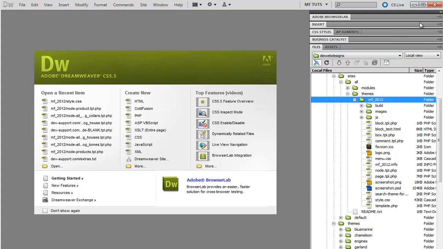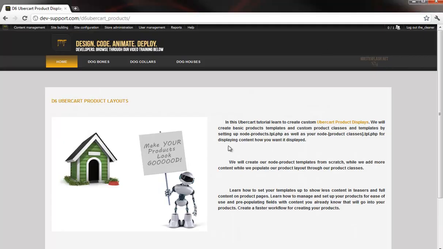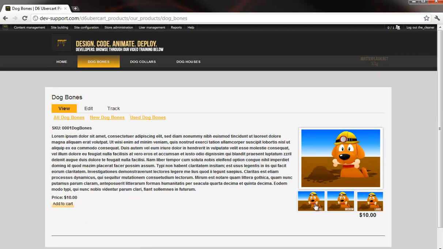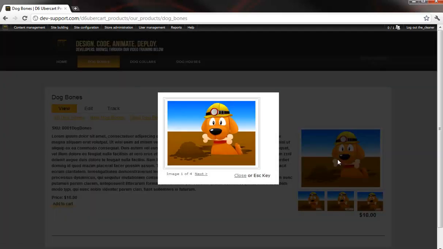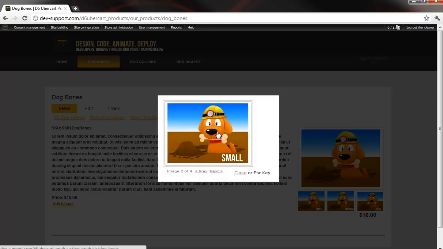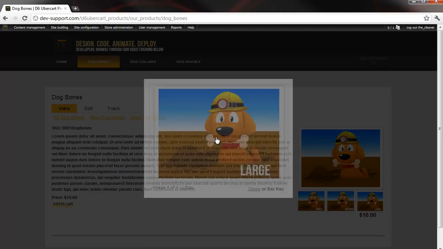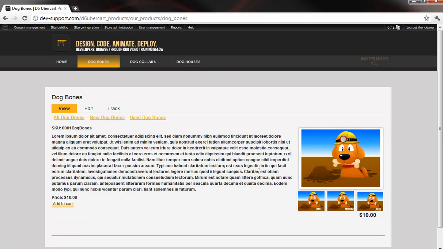So I need to catch you up with what I've done here on this install. Looking through the menu up here at the top, basically I've got three different products set up. As you can see, I've got four images set up in here. I am using Thickbox for this, and I'm also going to show you how to create our templates to work with Thickbox as well. If we click through here, it's going to go through all of them, and on the last one, it's going to close.